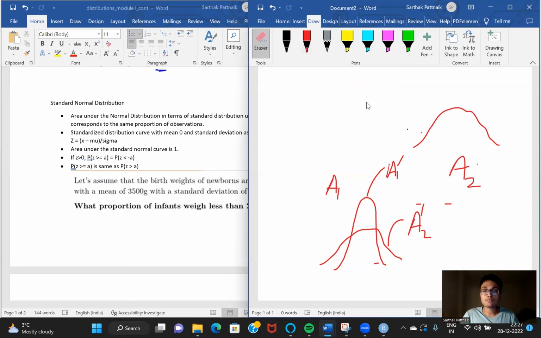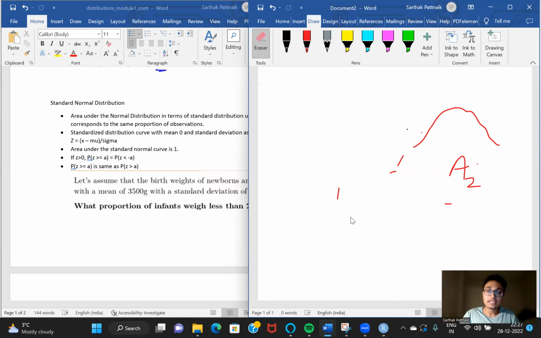So please remember these two very important points: the ease of distinction between two normal curves once we standardize them, and secondly, the proportion of points in a given region remains unfettered even after standardization or standardized transformation.